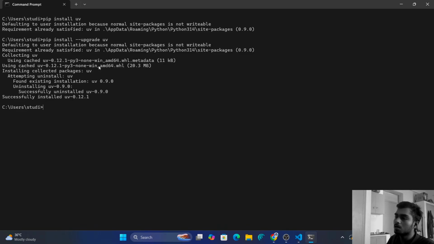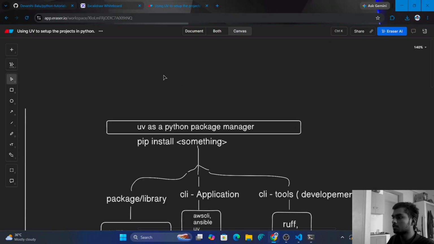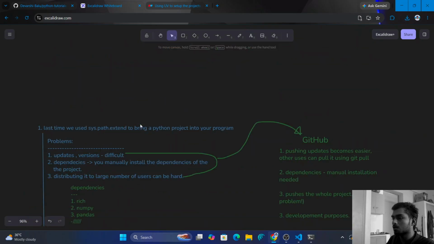By the way, there is a chance that you might think that UV is a library. Basically, not. Pip is Python's default package manager. What is a package manager? We saw last time.